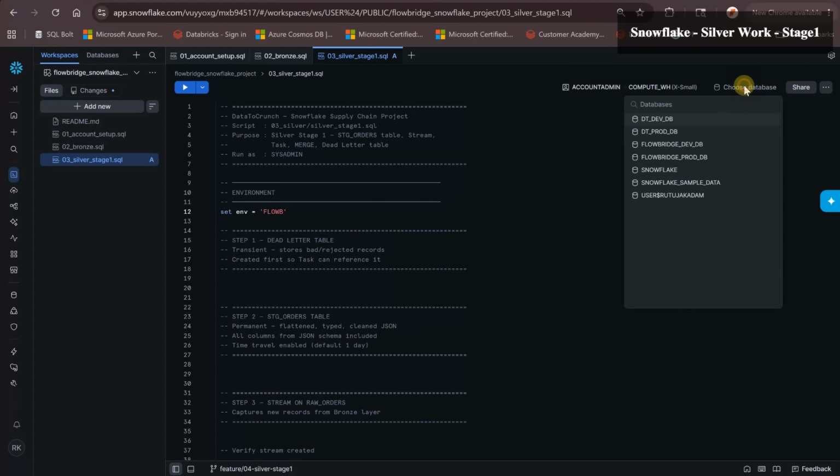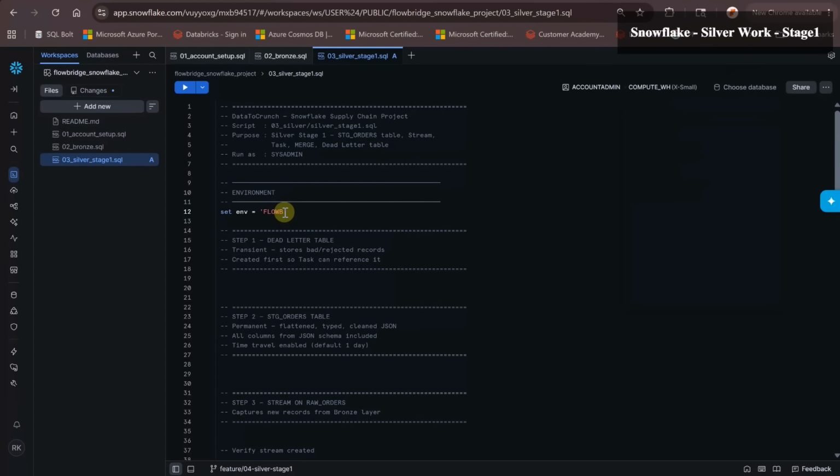Our database name was Flowbridge Dev DB. So we can say Flowbridge, not Flowbridge, it should be Dev.